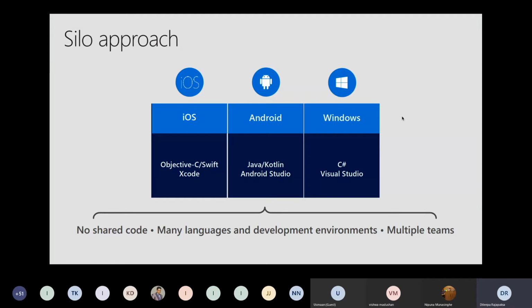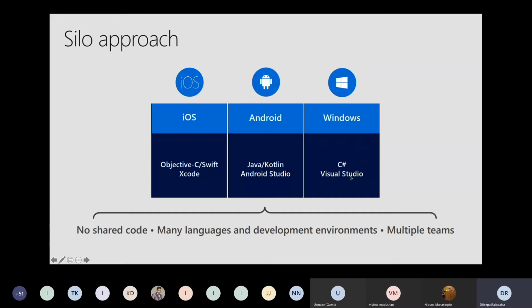All right, so I was talking about iOS, Android, and Windows. When you are developing iOS, you have to use Objective-C or Swift as a programming language, and probably you will use Xcode as the underlying IDE. IDE means Integrated Development Environment. And if you are developing Android applications, you will use Java or Kotlin with Android Studio, right? And if you are developing Windows Phone apps or Windows apps, you will use C Sharp and Visual Studio.